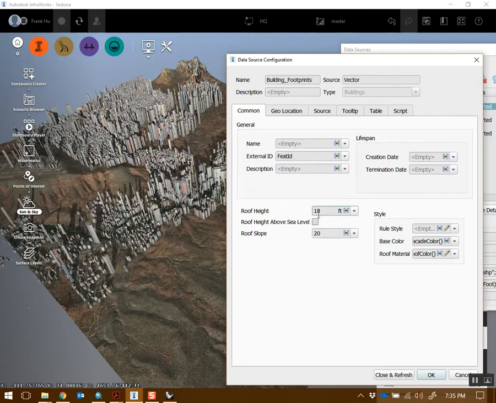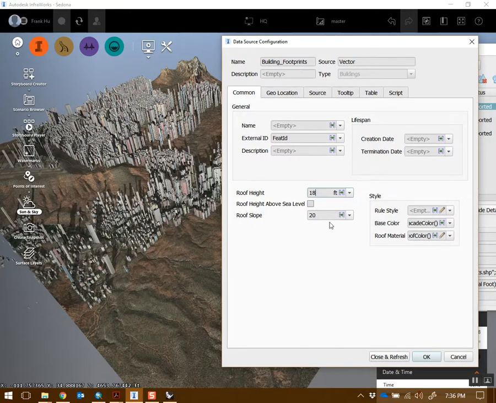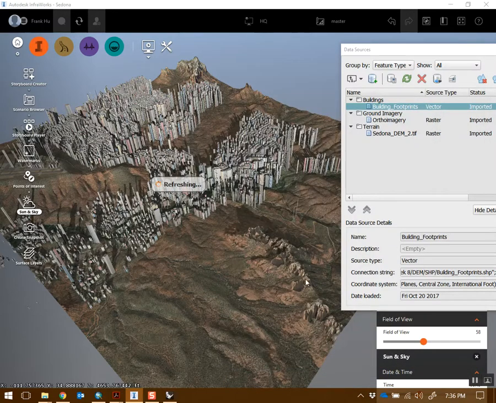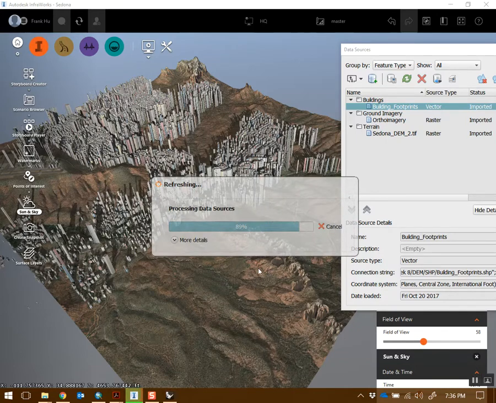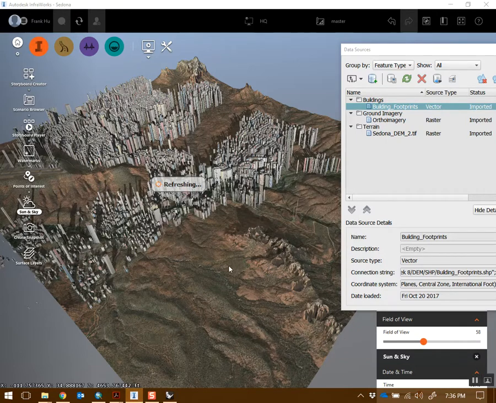So what it does is it drapes the shapefile to the topography and then it extrudes it up 18 feet. If you check this box here, it's going to start from the 0 elevation. It's going to figure out the height of the building, and then it's going to project down to touch the topography. That makes sense. Yeah. If you ever run into a situation where you need to figure that out, just let me know. I can troubleshoot for you.